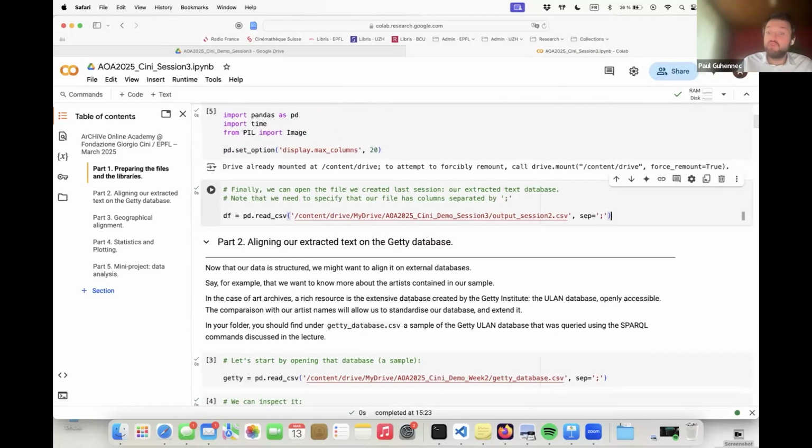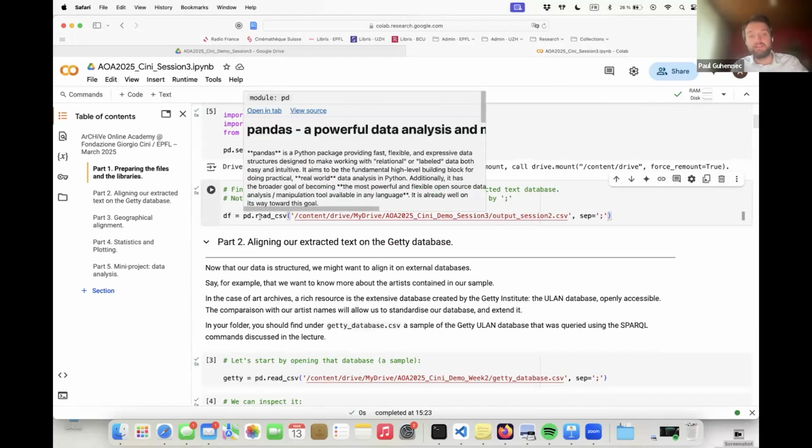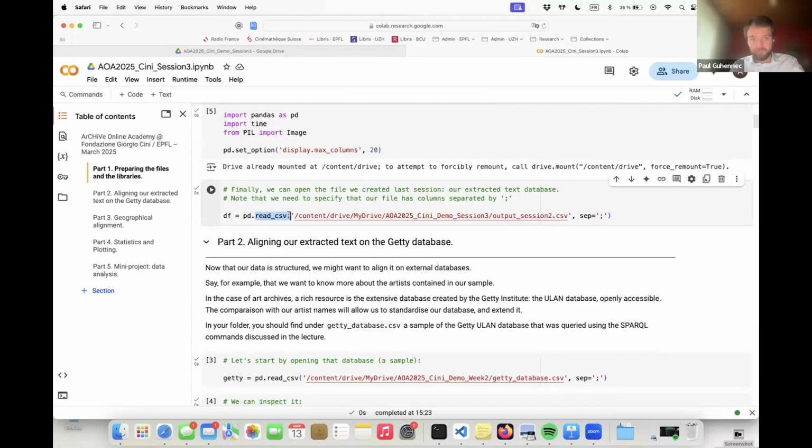The second cell is about using the results of what we have done last week. Remember this progressive extraction of different information and this creation of a database. So to do that, we simply use the function read CSV, give it our path, and then importantly, we need to specify that it's a CSV, but the separator is a semicolon.